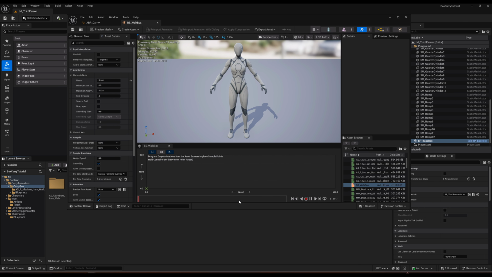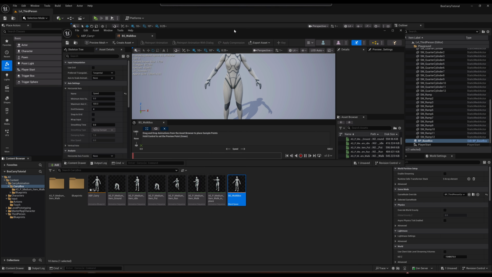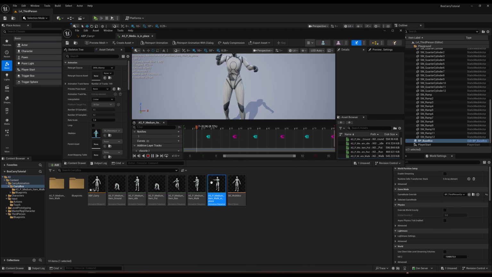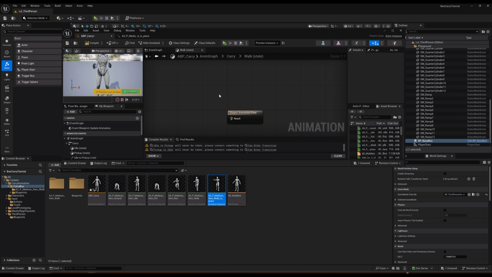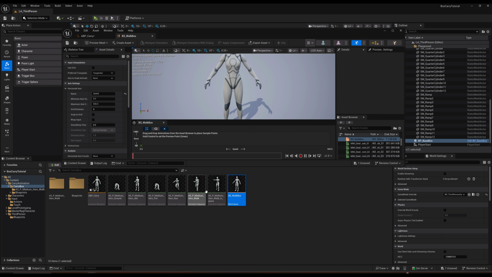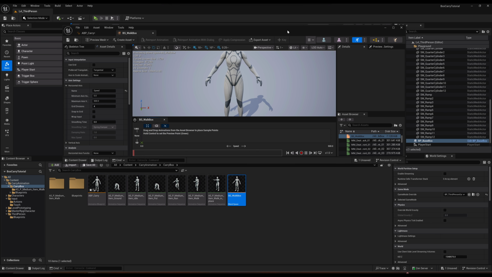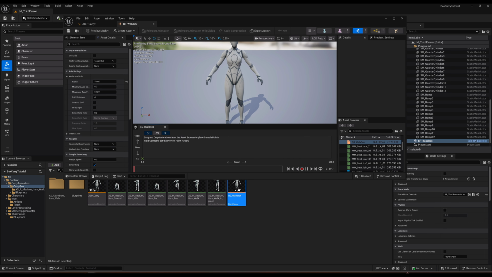Let me just give you guys some more space so I can show you exactly what I want to do here. What you're going to do is select first a couple of animations that we are going to drop on this. All right. And the first one that we are going to bring here is, I believe, let me check, is this one? This one. So we need to open up the walking, and let me just expand here because I need to drag and drop this somewhere.